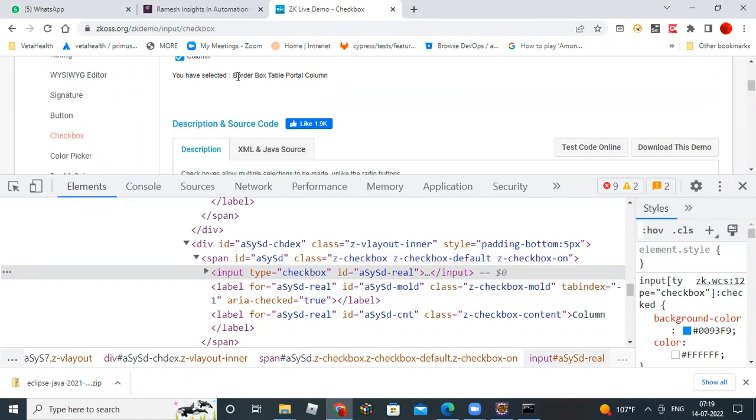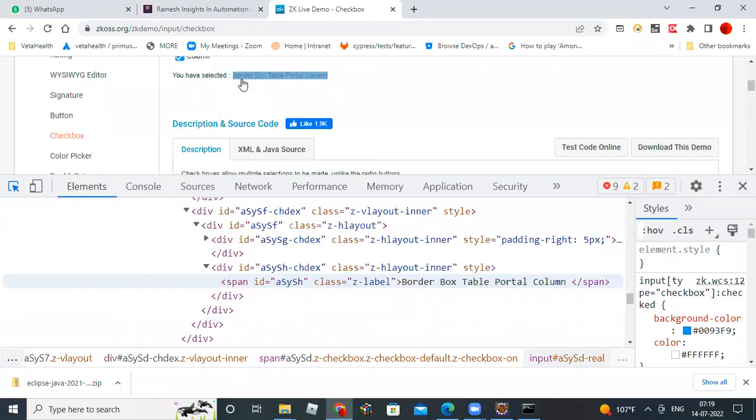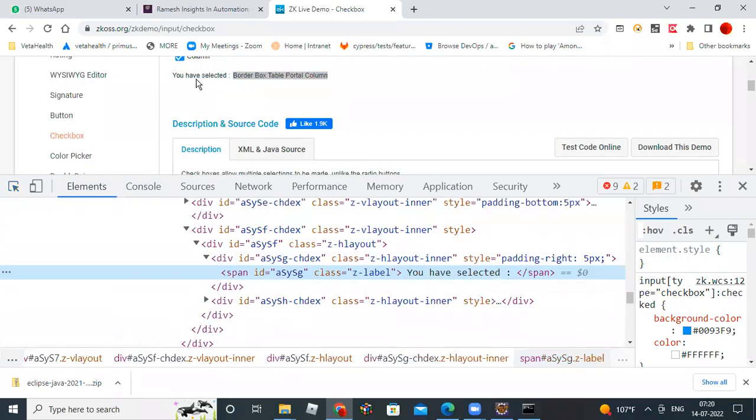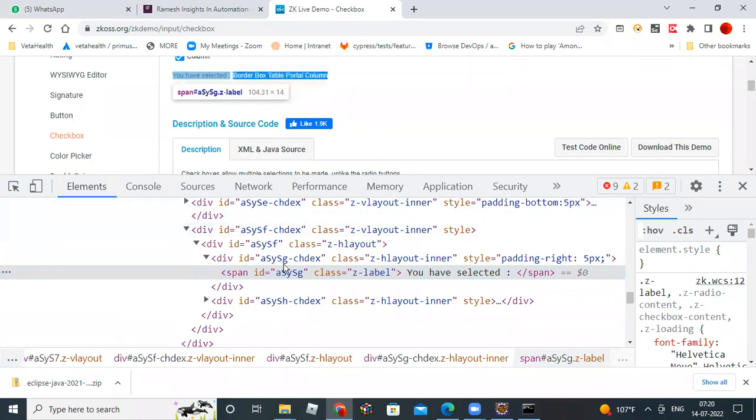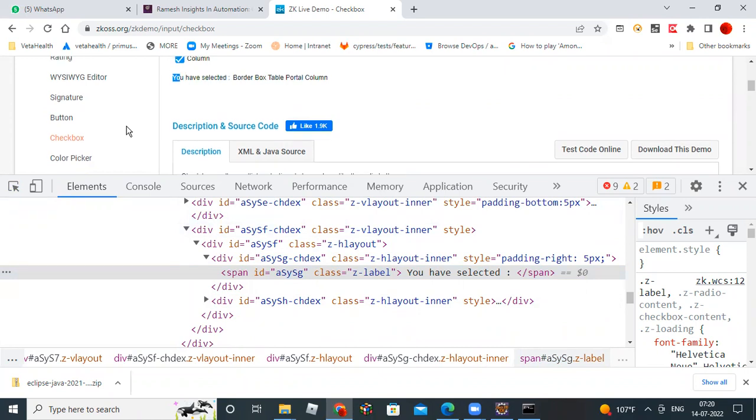Then here it is selecting. So this text I need to get. How can you get this text? To get that text, this part is constant, but this one changes dynamically. So you need to write a preceding XPath. You identify this text, then follow with this. This is the span tag. So you will write that XPath for this. This is the one test case.